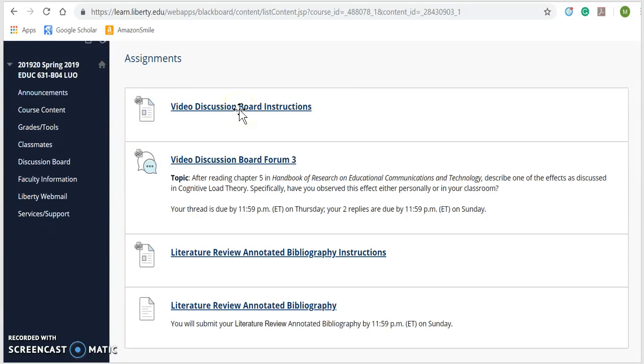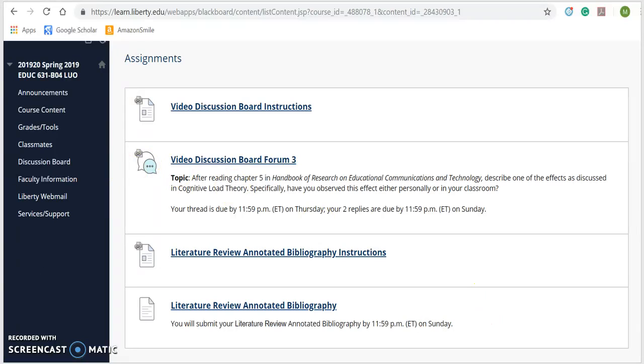So if you click on this, it'll take you to an instructions page and it'll tell you, this is what I expect, this is what you need to do. And then once you finish it, this is where you turn it in. Nice and simple. Same thing for this. If you click on this, it'll take you to a separate page and you will be able to see what the instructions are for the assignment. And then once you're finished with it, you just turn it in right here.